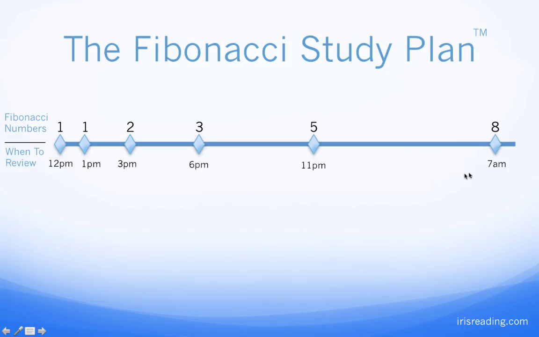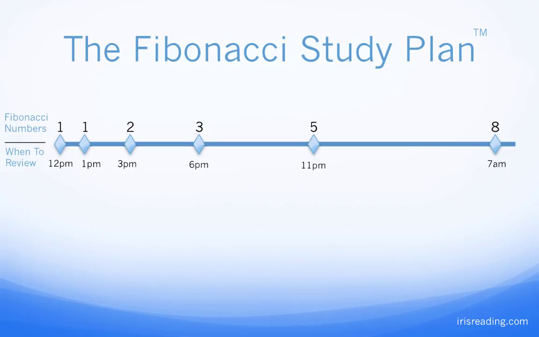There are a lot of benefits to reviewing something before you go to sleep — there's a lot of research on that — and then again first thing in the morning. At this point you could quit at any of these steps. How far you take this depends on how well you need to know the information. You do more repetitions for things you need to know very well. After six repetitions, you might feel very confident you know this information inside out. If not, you'd want to review again. Our next Fibonacci number would be 13 — 5 plus 8 equals 13 — so 13 hours later that would be 8 p.m. the next day. The Fibonacci study plan gives you structure for your studying. Spreading out repetitions while following the Fibonacci sequence is an optimal way of studying.